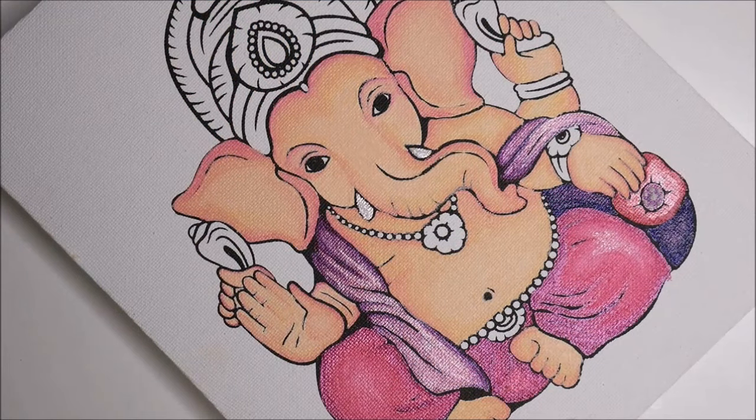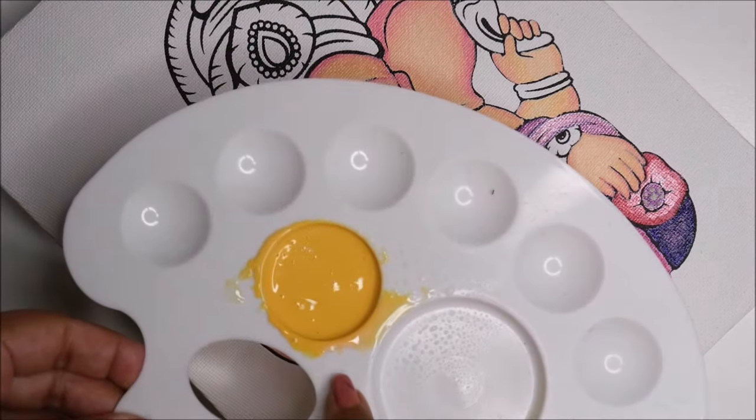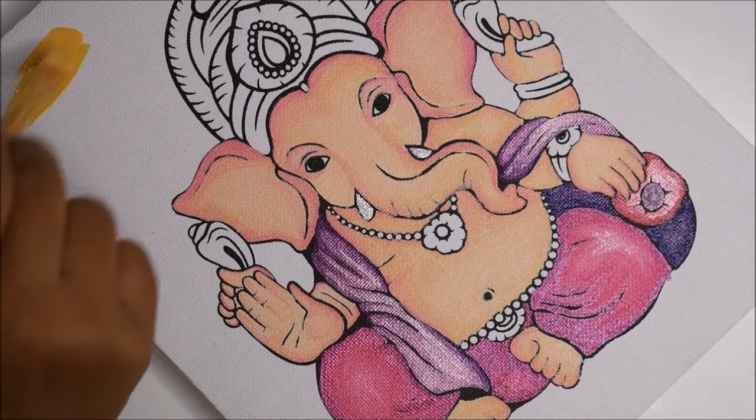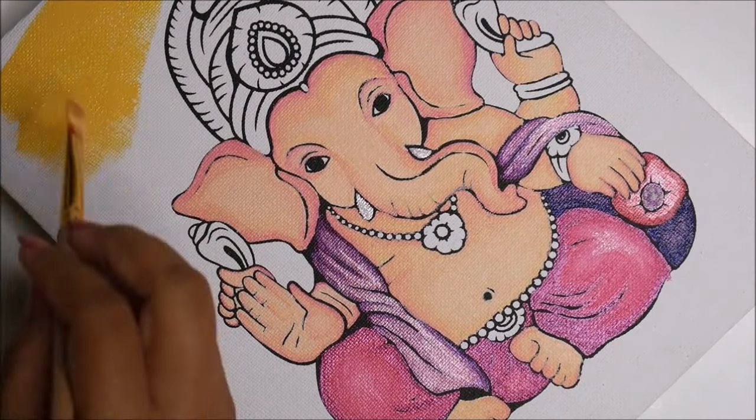Now after coloring the Ganesha, let's color the background using a pale yellow color. This time I'm using a flat hair brush.